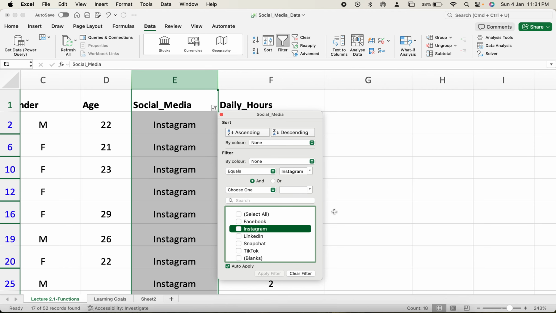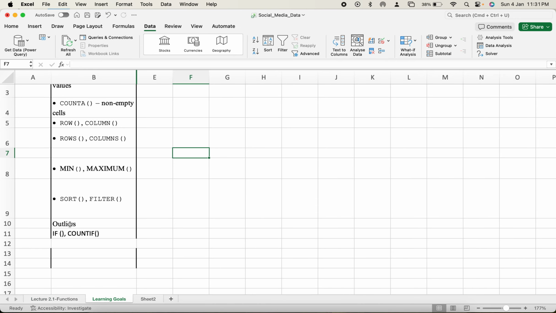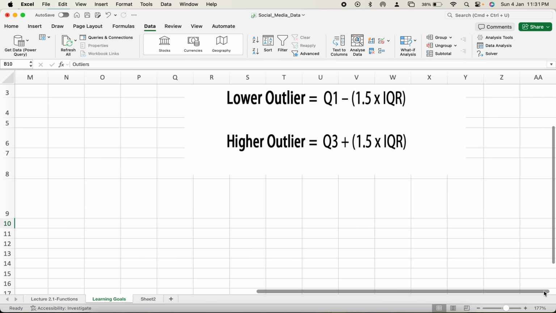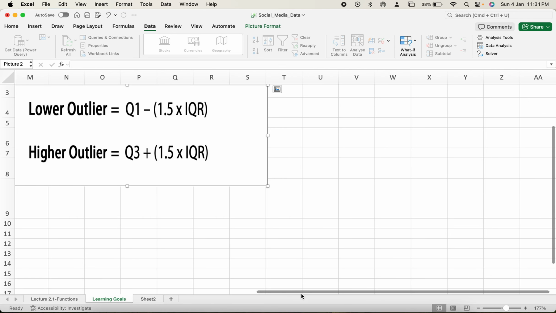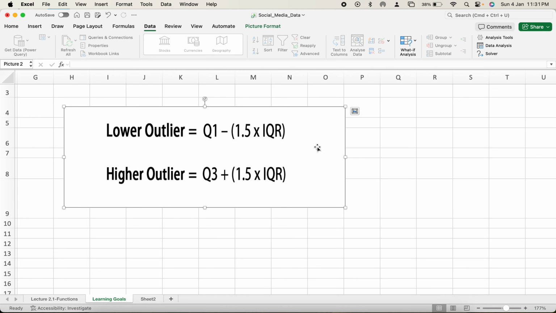Okay, next one is outliers. So first I would say what an outlier is. When we do descriptive statistics in the next video, you can check more details on what an outlier is and what quartiles, descriptive statistics and summary statistics are. But here quickly I'll tell you, any extreme values, either extremely large or extremely small, are called outliers. Sometimes an outlier could be due to a typo or some error, or sometimes the outlier might be a genuine value.